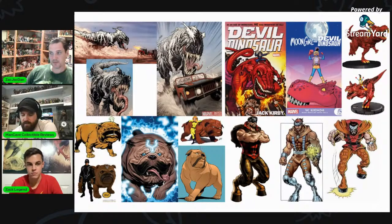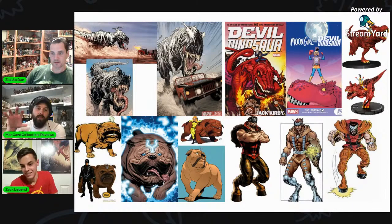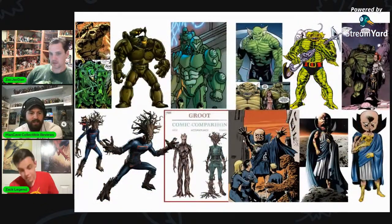I guess a lot of people maybe have bought some of those other T-Rexes out there and just painted them red, and they got them a Devil Dinosaur. I actually saw somebody take one of the Playmates T-Rexes that actually looked really cool. It's got a nice design. I see it in Target a lot. And they customized it into the Venomized, and it actually looked really good. Wow. I'll have to see if I can find it, and I'll send it to you, and you can put it in our next. Yeah. All right, guys.